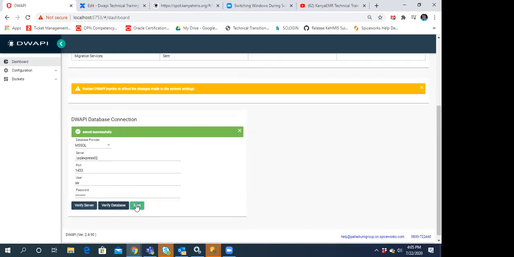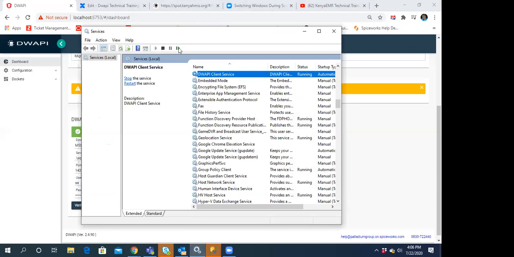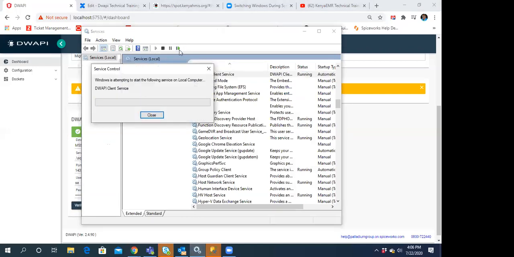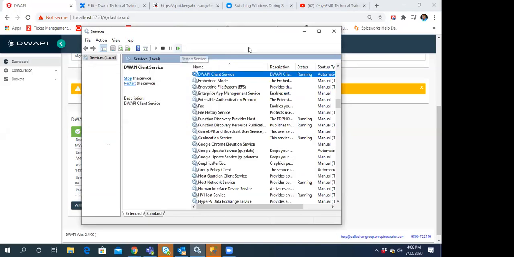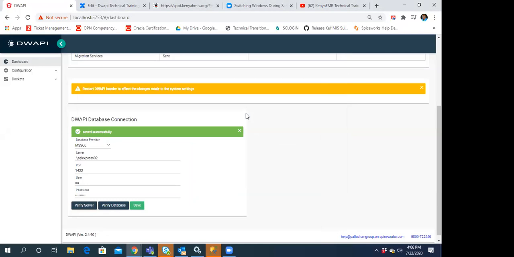It prompts you to restart the DWAPI in order for the changes to take effect. So from our services, you just come, select the DWAPI client and restart the DWAPI. Once that is done, you give it just a couple of minutes or so, from which now you can come and verify your database.